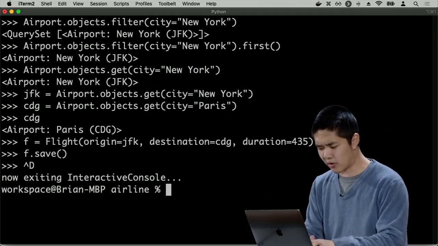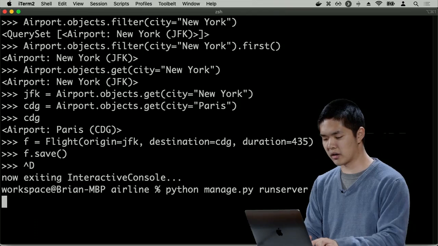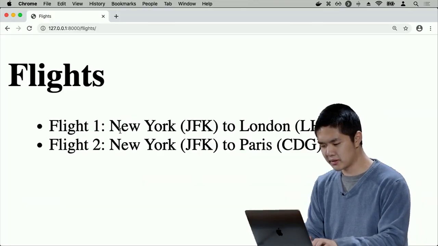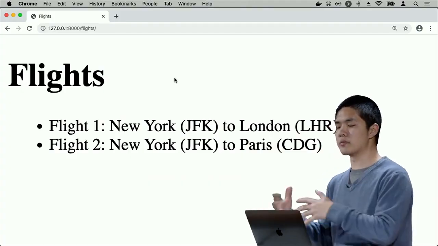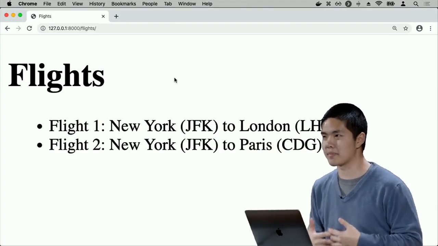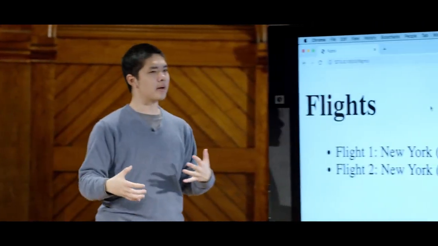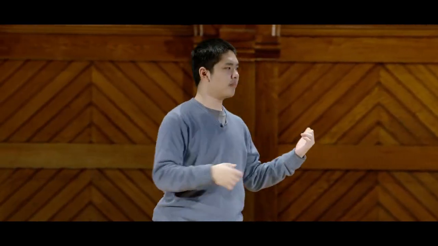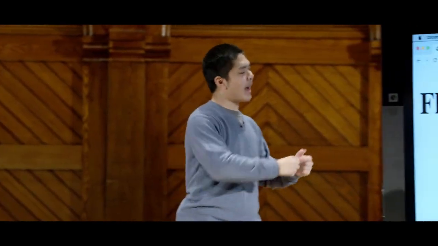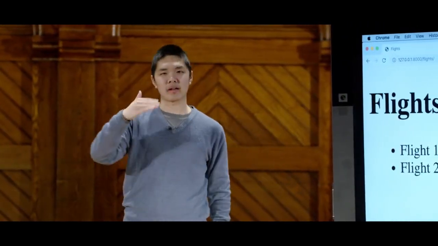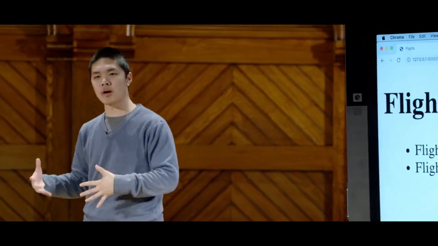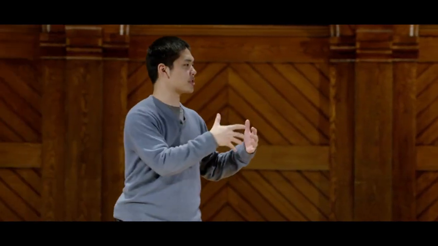And so now, if I run the server, python manage.py runserver, refresh the page, I now see that I have two flights. One flight that's going from New York to London, one flight that's going from New York to Paris. But of course, it's going to be pretty annoying if every time I want to update the data, adding new data, manipulating the data, I need to go into the shell in order to run direct commands that are able to add new flights, add new airports, and so on and so forth. What I'd really like to be able to do is just very simply add it via a web interface, via the web, be able to say, all right, let me add a new flight that goes from location 1 to location 2. And it's possible, using the information we know now, to build a web page that does just this.